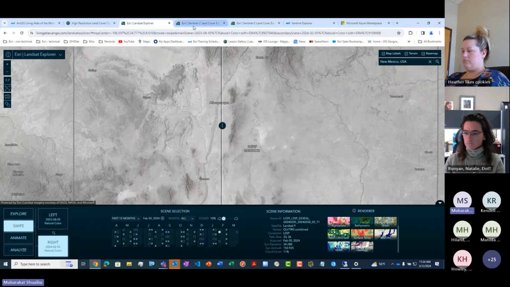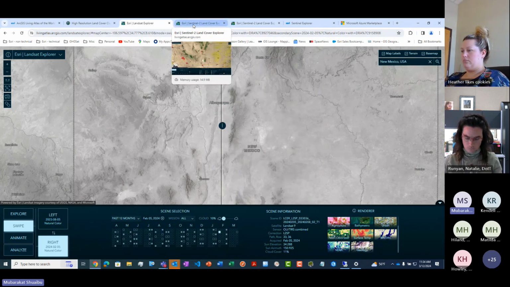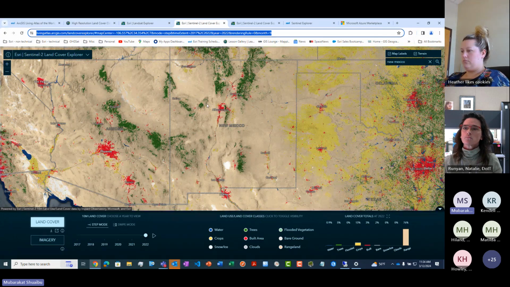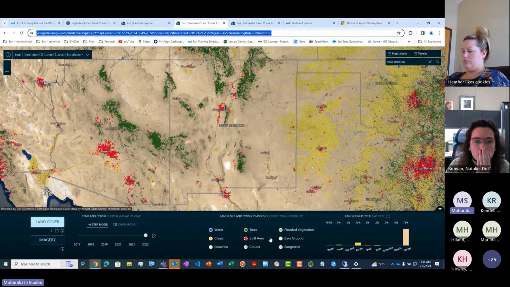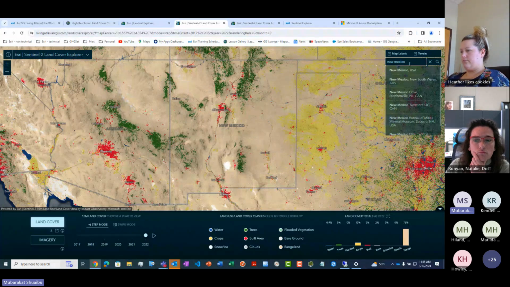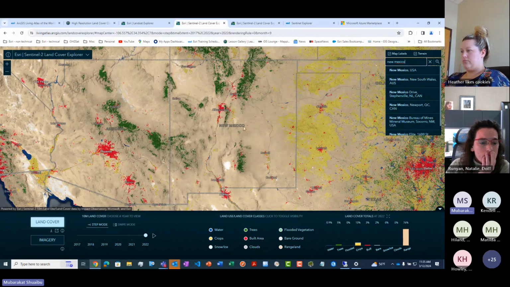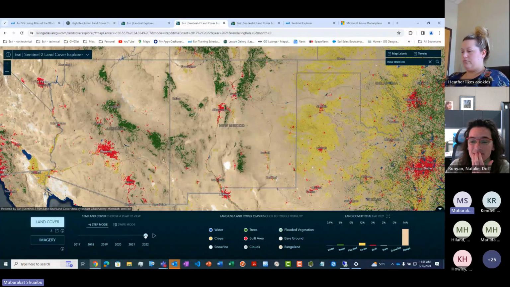Same is true for Sentinel imagery. So we do have a land use, land cover image service as well for Sentinel. And this particular one is provided by one of our imagery partners called Impact Observatory. So here we can see the classes for this specific Sentinel land use, land cover. We have water, trees, built areas, which I think was of interest as well. And I already zoomed into New Mexico. You can zoom into an area of interest by just typing it at the top right corner here. So I already zoomed here. And then we have these classifications for several years, as you see here. You can do the toggle and move to another year if you wanted to.